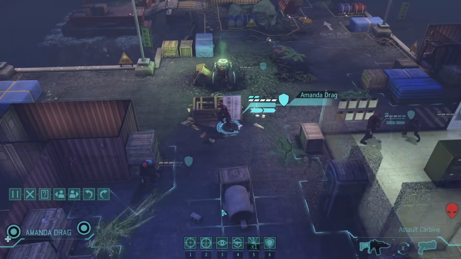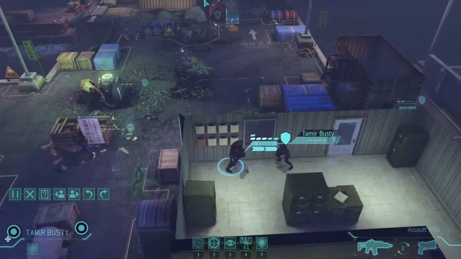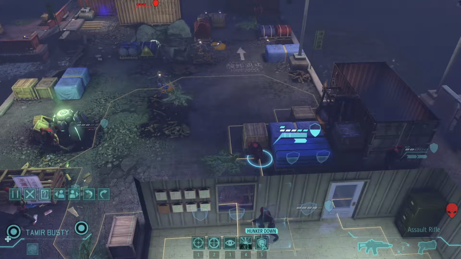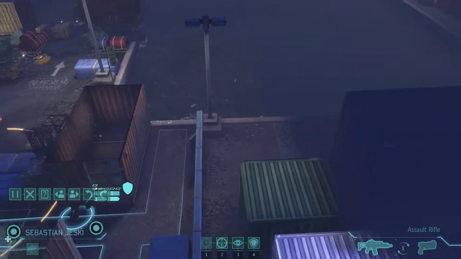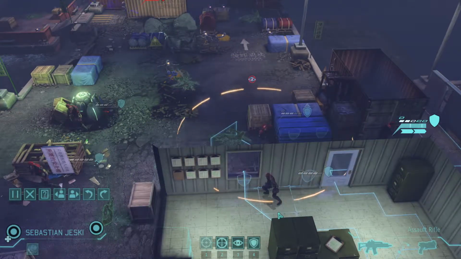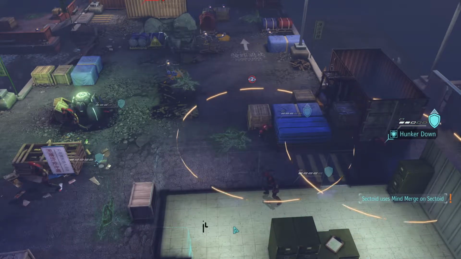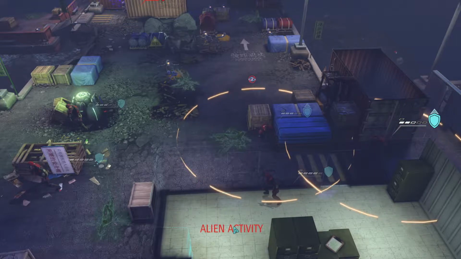We're going to reload you, Tina, before we move you forward. In fact, Amanda, I think we're going to reload you before we move you forward. And Tamir, I think what we're going to do is start moving you forward, and even in your half cover spot, I think we're going to hunker you down to give you some better cover over there. Sebastian, you've reloaded. I'm going to keep you just safe right there in the back. With only 2 hit points left, we're not going to risk a kill. We're not going to give the aliens pleasure on that. So we'll just hunker down. The unexciting hunker down move, but it saves lives.